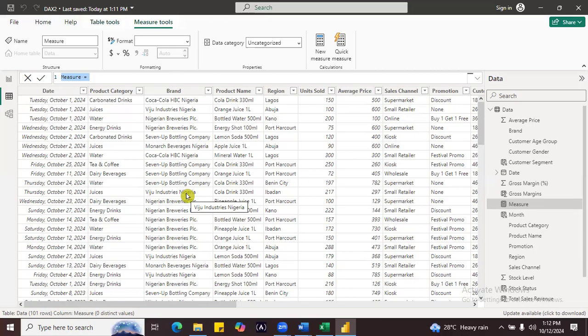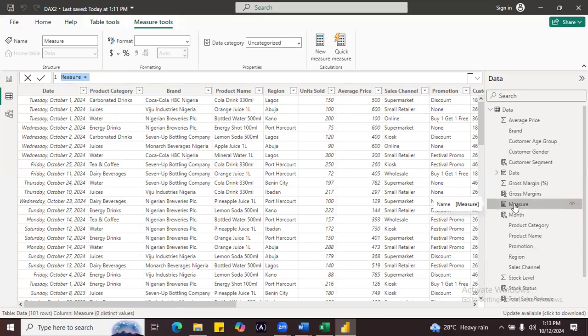Under what? Measures. Okay. So now we have units sold, right? We need to actually know our total units sold. And our measures are basically most used in cards in visualization. We will see that in next week's class. So just like we gave each table a name, we want to give each measure a name so that instead of having "Measure," we have an actual name.